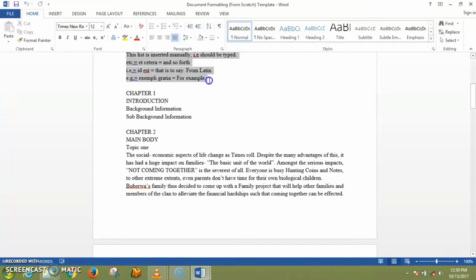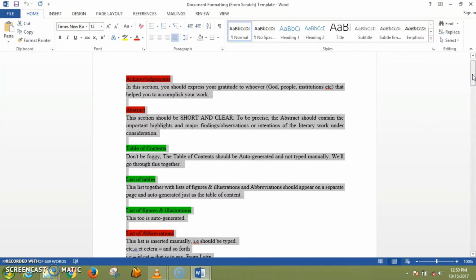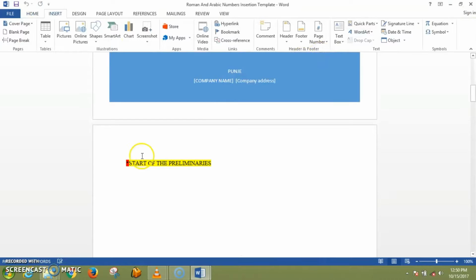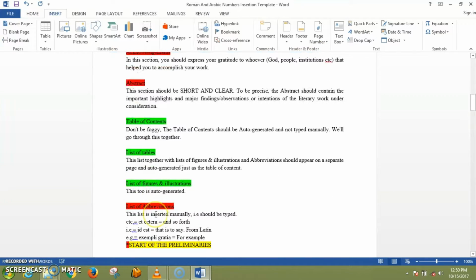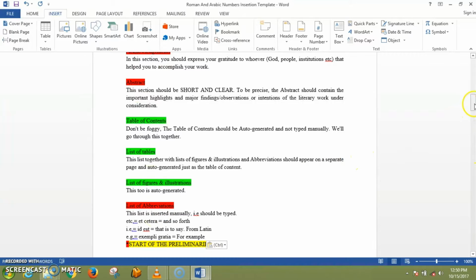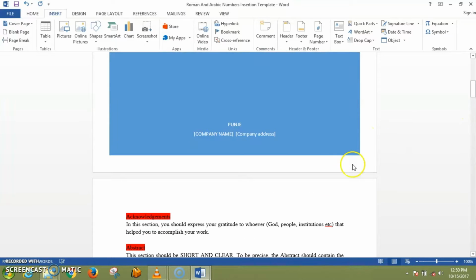I will take all of these things as my preliminary content, and I will copy them. After copying them, let me place the cursor there, and then I will paste them. After pasting them over there, I expect to separate these pages depending on how I like.